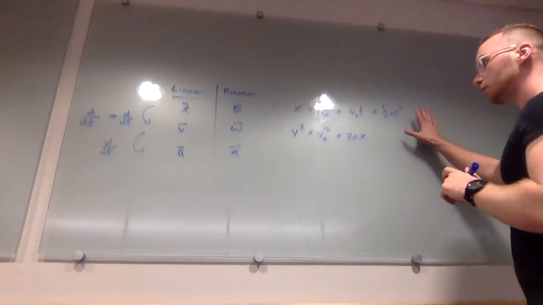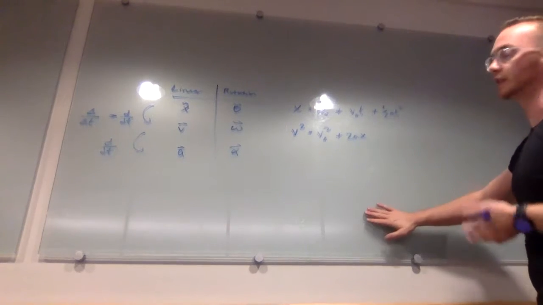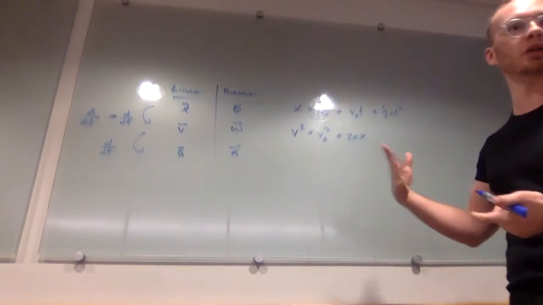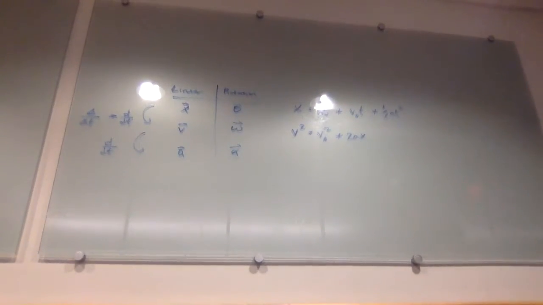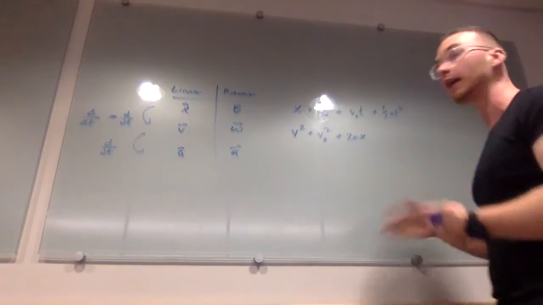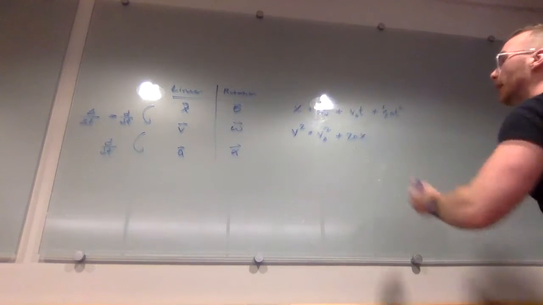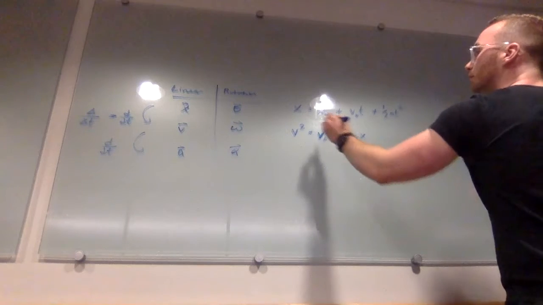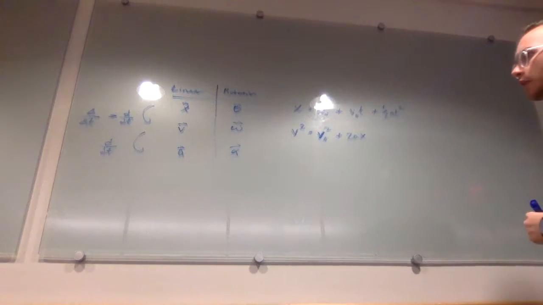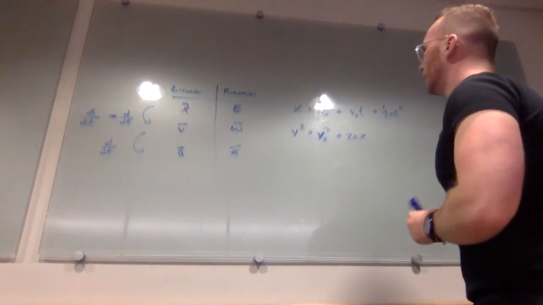Of course, if they give you a problem where you just need these, they will call it a kinematics problem because they usually won't call it an energy problem. But you can call it whatever you want. It's all energy conserved, so it's fine. But anyway, so that's that. I think that's pretty much it.